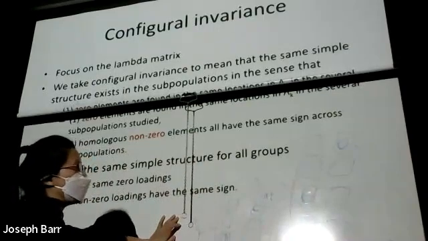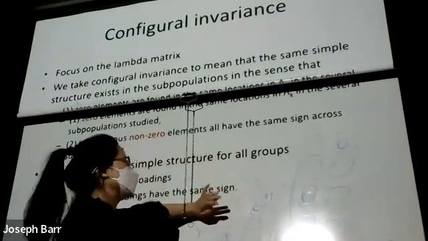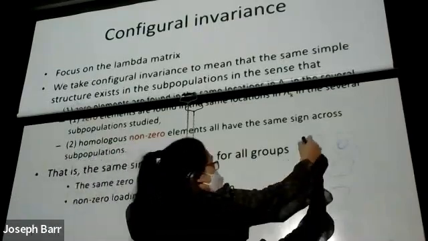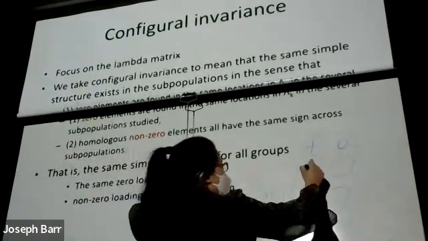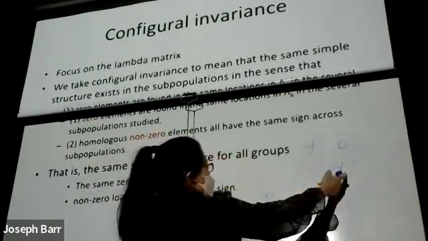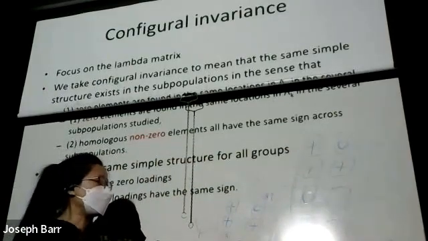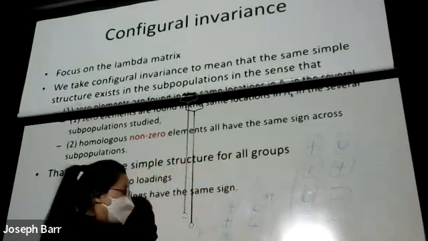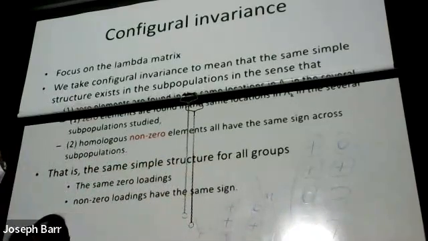And if it's non-zero, then you have to make sure they have the same direction, the same sign. Suppose this is positive, a number which is not 0, then the other should be positive. But if it's negative, some negative number in this location, then you have to make sure this is negative. If it's negative, then it's negative. If it's positive, then it's positive. So you just check 0 and the sign of non-zero numbers.